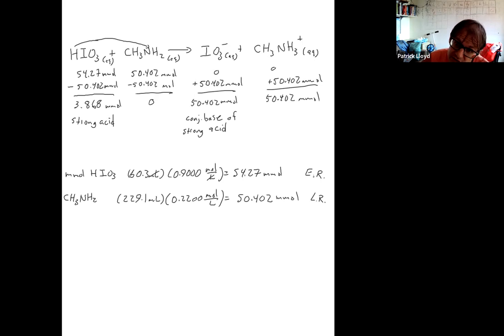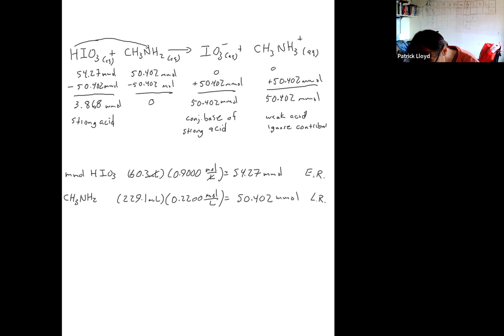We can ignore it, essentially. And we do have a weak acid here, right? This is a weak acid. This is the conjugate acid of the methylamine. So it does have an effect on the pH, but what we're going to do is make the following assumption. Strong acids have a much more powerful effect on pH than weak acids do, just like strong bases have a much more powerful effect on pH than weak bases do. So we're going to ignore the contribution of this weak acid.